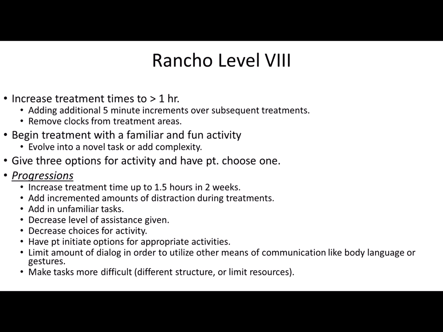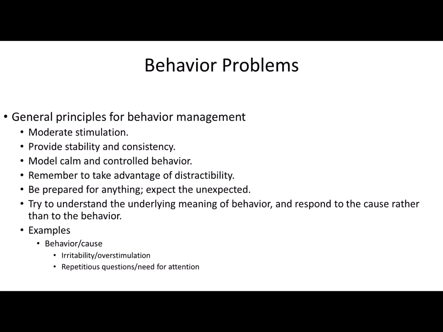Those are all the example activities that I have for the different Rancho levels. And let's move on to the last area that you have to be familiar with when working with a patient post-brain injury, and that's going to be their behavior problems. They're kind of unusual, I suppose. Working with behavior problems in an adult is almost like working with a young child.